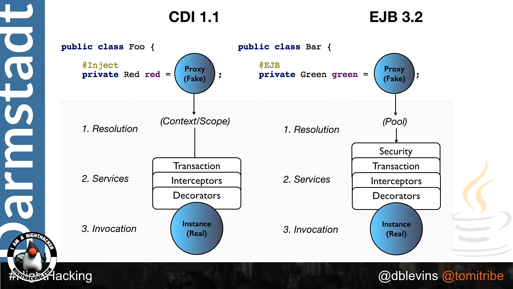Part of the alignment strategy that I mentioned is, you may have noticed, a very small change in EJB. In Java EE 7, we added @Transactional, which is identical to @TransactionAttribute. So this annotation can be used on CDI beans, and it basically allows them to also start transactions the way EJBs have been able to start transactions. And this is an example of how we're effectively trying to move all the good parts of EJB onto CDI.